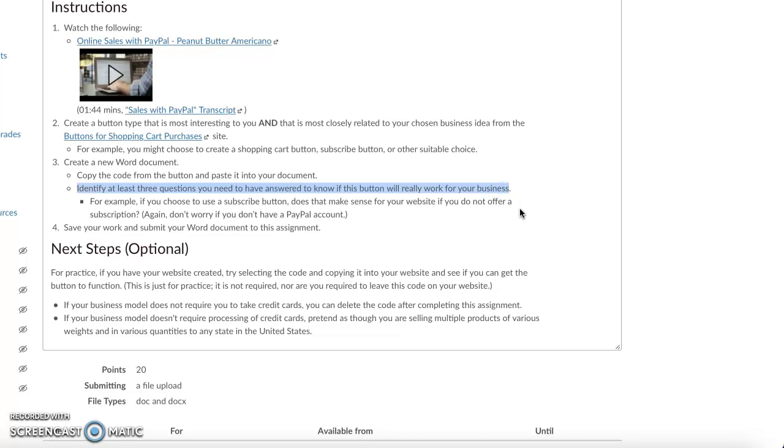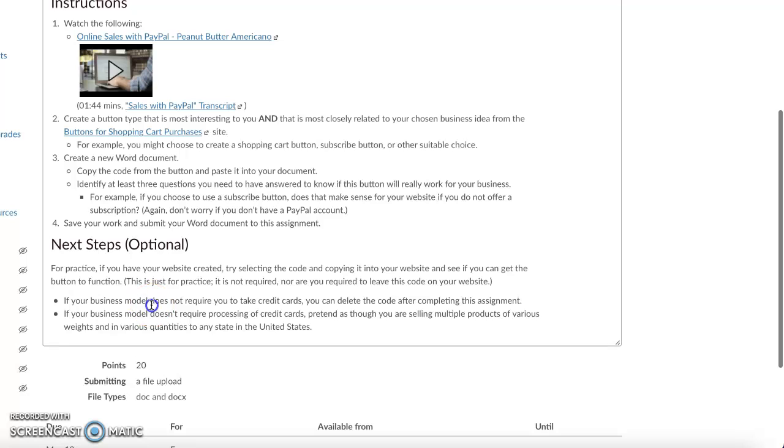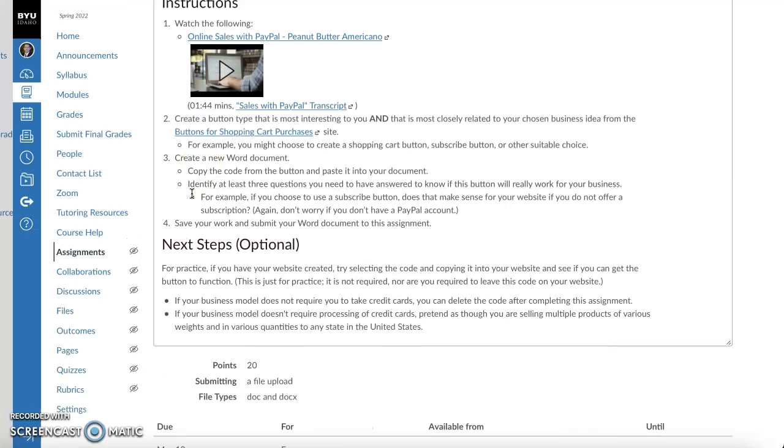And you can do that for any new function on your website or any new function in your business. Think ahead. What are the questions? What could go wrong? What do I need to know about this in order to make this functional? So if you have all of that, save it and turn it in. Now, if you're going to use this on your website, go ahead and paste it onto your website. You can look for instructions from your site builder to know where to paste it to make it functional. That's going to vary site builder to site builder. But you do not have to do this on your website. It's not required. What is required is the code from the button pasted onto your document and the 3 questions. That's what's identified for this assignment.